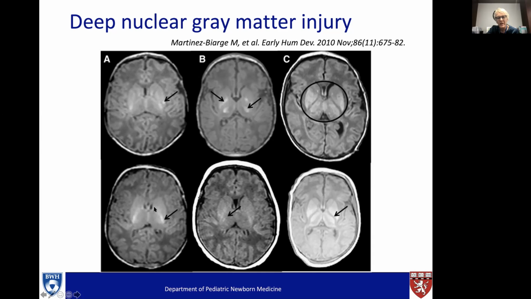So you can see here two beautiful myelinated posterior limbs of the internal capsule. Here you might think they're kind of trying to be there, but they're definitely impaired. And here, completely absent. So instead of the bright in the posterior limb, you have a complete dark, and you instead have the brightness in the surrounding areas around the basal ganglia. So normal, impaired, or absent plaque, mild, moderate, or severe deep nuclear grey matter injury.